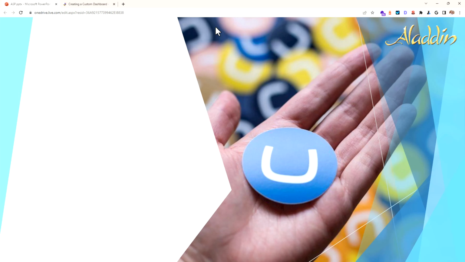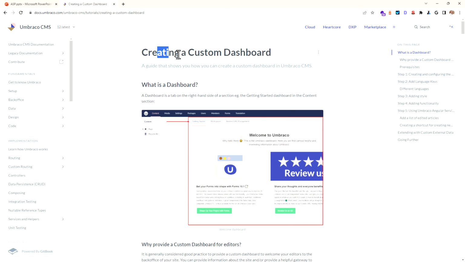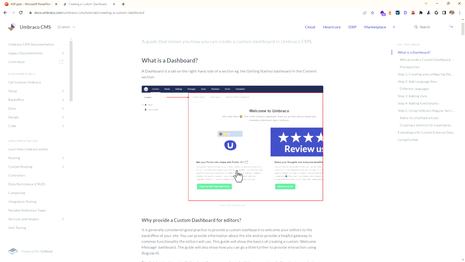Back here, something called custom dashboard. You can create custom dashboards. You can add any new tab here, and inside that tab, when you click it, it will open a page. On that page you can display, let's say, a table of the feedbacks or the contact us data you got from the database.